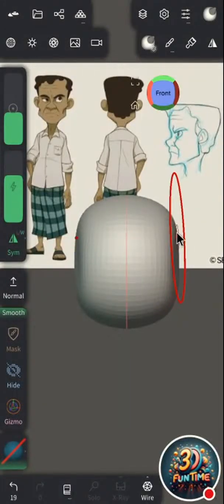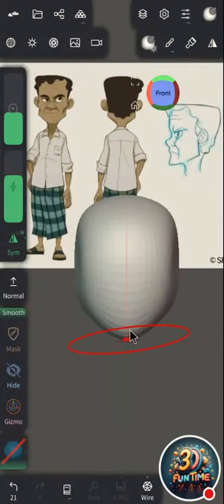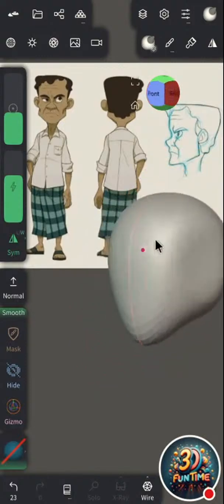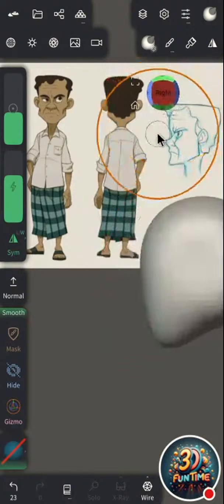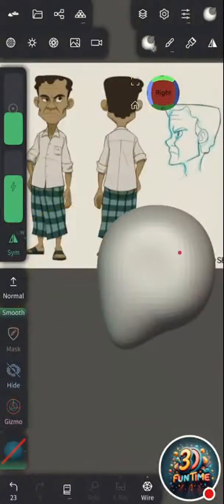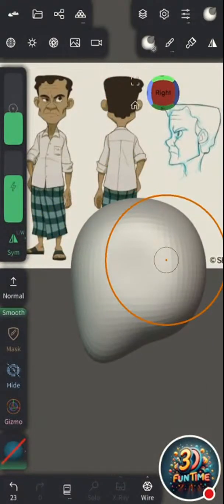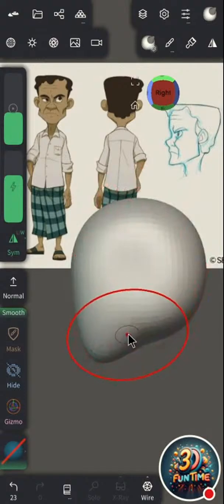Now from the middle of the sphere, pull it downward, and from the right side view we're going to make it a planar shape.